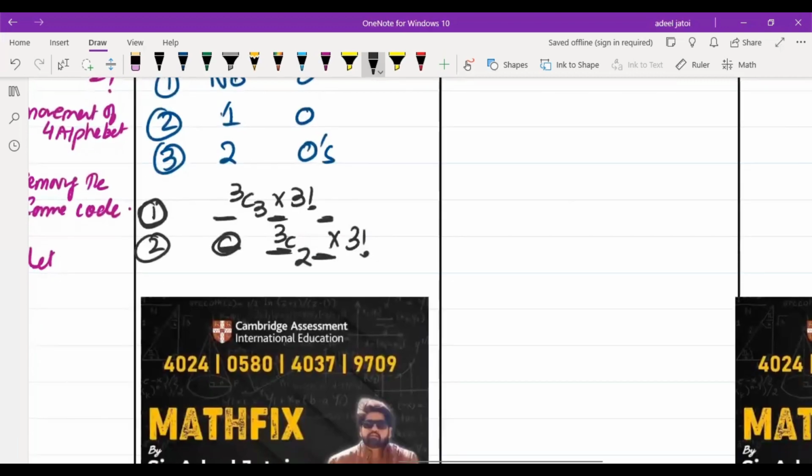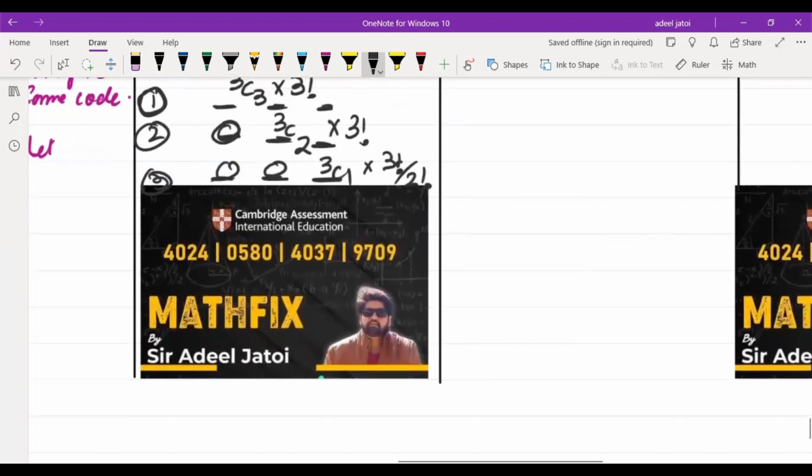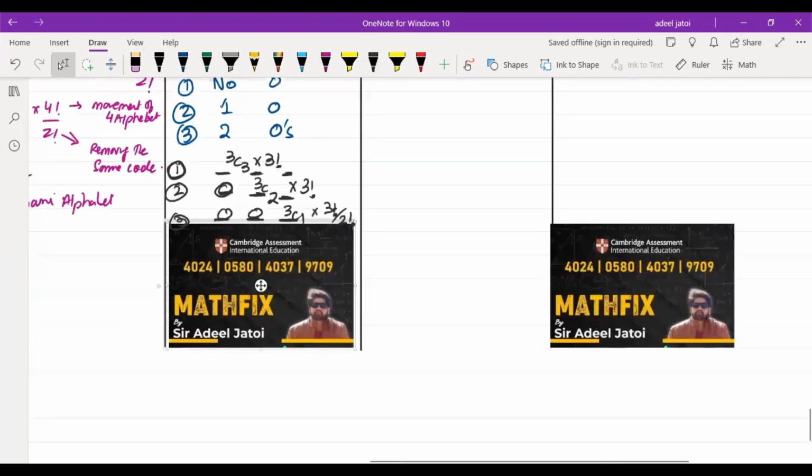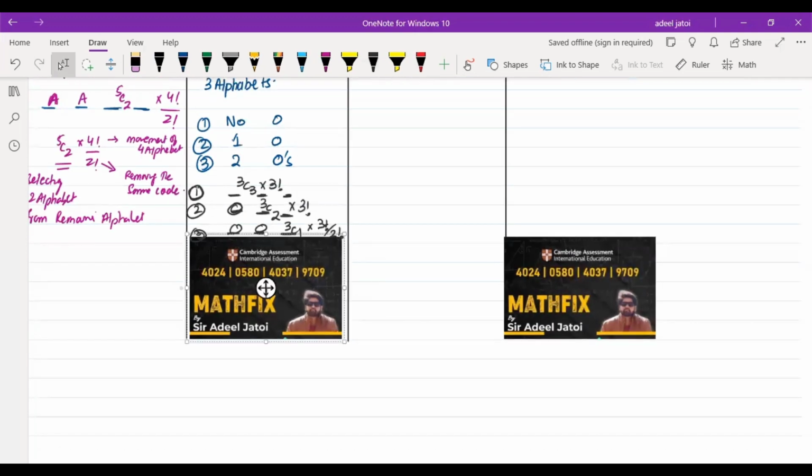And the third, considering there are two O's, that means in the third alphabet you will have one option out of 3, but you will move 3 options, divided by 2 factorial as well. Why did I divide by 2 factorial? Because the question has this code generation in the third phase, how many O's does it have? 2 O's. So considering that the question has 2 O's, we assume that the question will be using 2 O's in the third option.